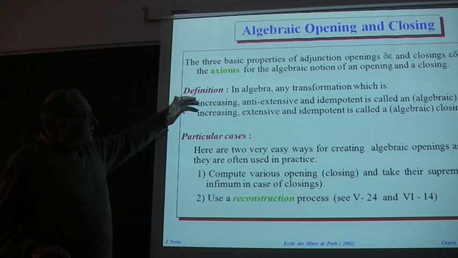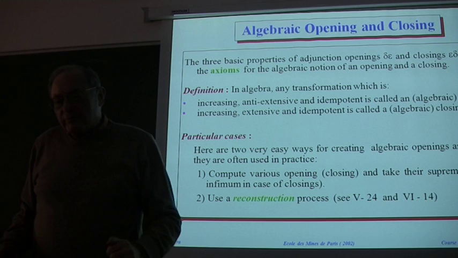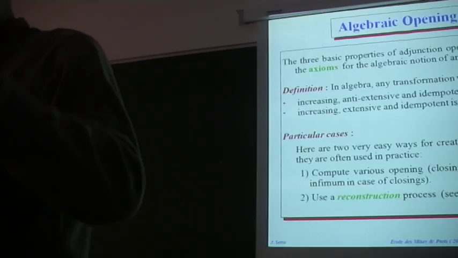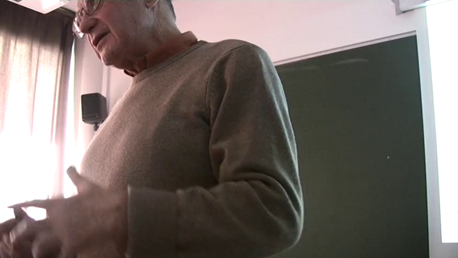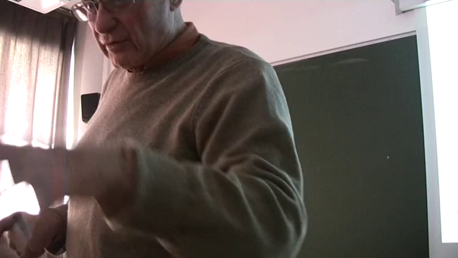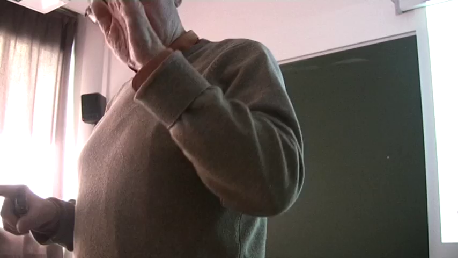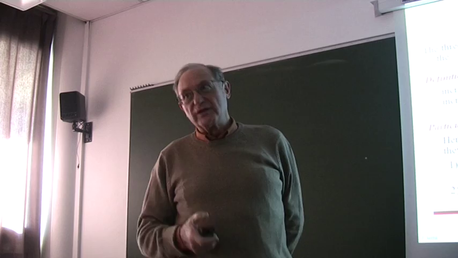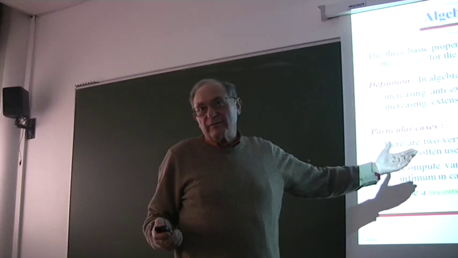So it is called effectively an algebraic closing. But what is interesting, because of course we go to another model which is more general, is that one can easily see that the union of openings is still an opening, and the intersection of closings is still a closing. So you can open by a certain structuring element and take the result, you open by another structuring element for taking another aspect of the shape. And it's still increasing, idempotent and anti-extensive in the case of opening. So we keep the property by making several openings and taking the union in the case of opening, or the intersection in the case of closing. But they are not with one structuring element, they are with many.